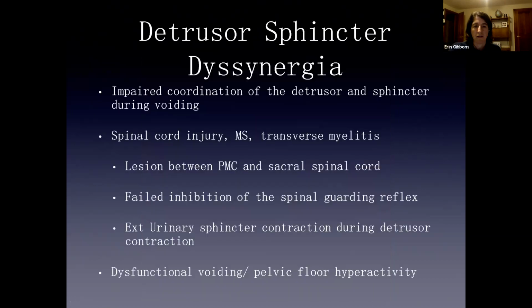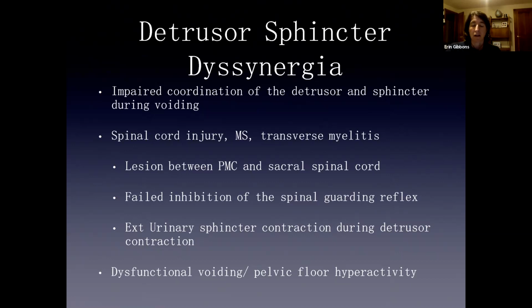So let me see in this next one. Really, the EMG is helpful for me when you're worried about a neurologic condition such as detrusor sphincter dyssynergia, right? And that can put the upper tracts at risk. So detrusor sphincter dyssynergia is a discoordination or impaired coordination between the bladder muscle, the detrusor, and the sphincter when you're voiding.